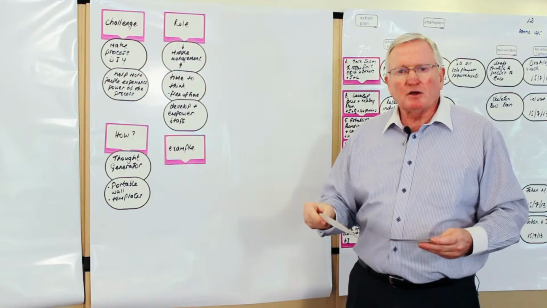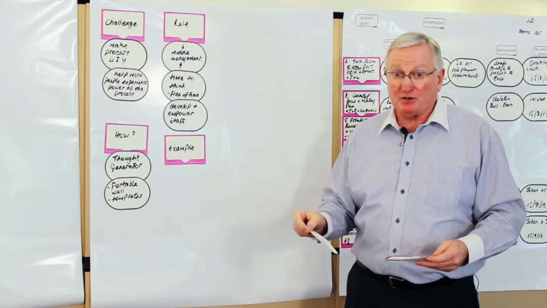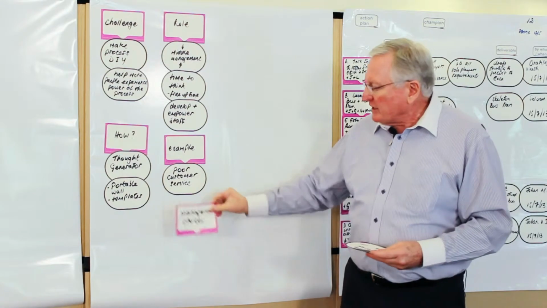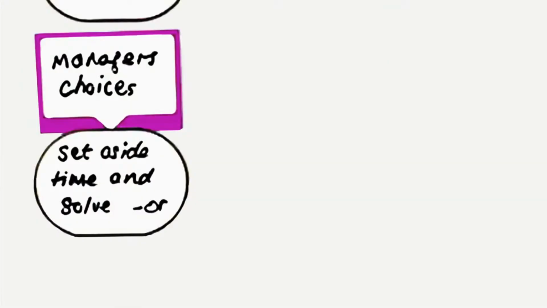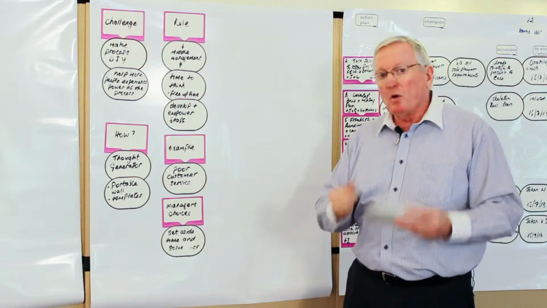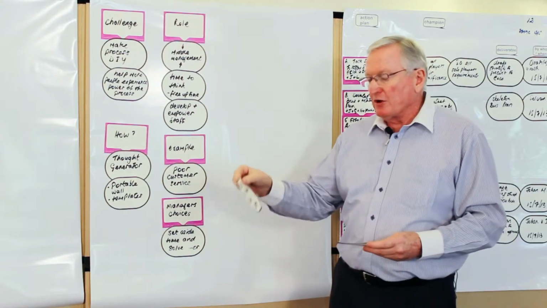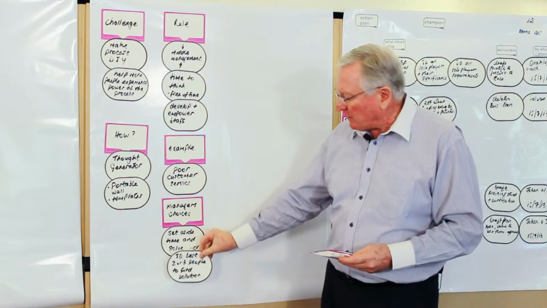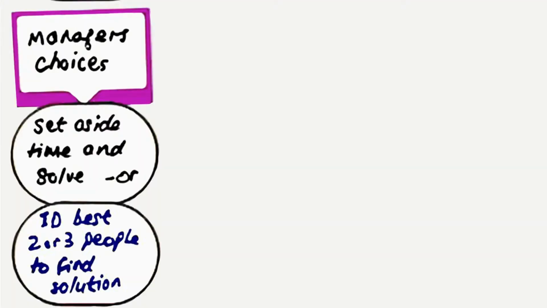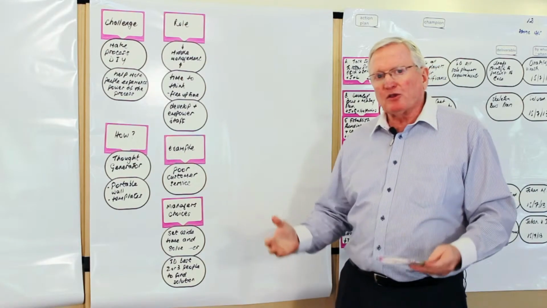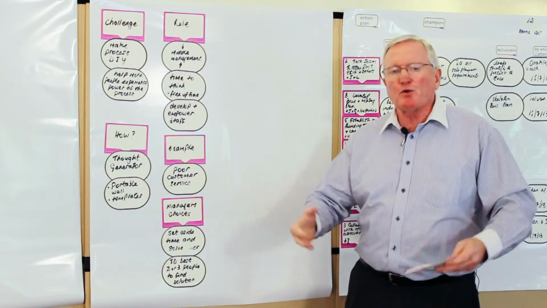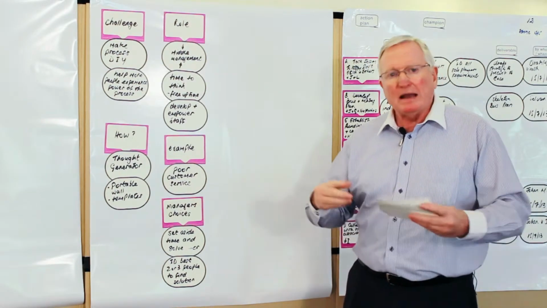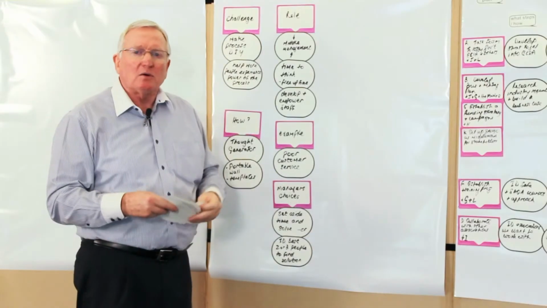For example, let's assume that we as a business are starting to experience a deterioration in customer service. So customer service is starting to slip. The manager has now got a couple of choices. The manager can either say, I'm going to have to set aside time and solve this problem, or the manager can say to himself, who are the best 2 or 3 people who could help me find a solution in that area? And that's really what we're saying the thought generator should do. Start to give some of the work and delegate it down into the organization and let them start tackling those issues.